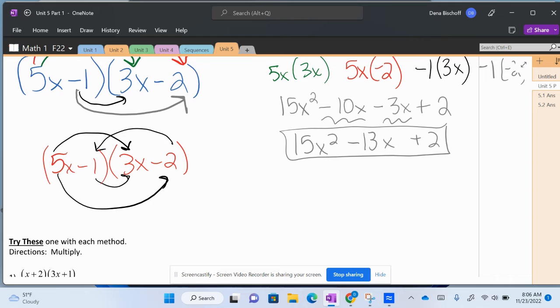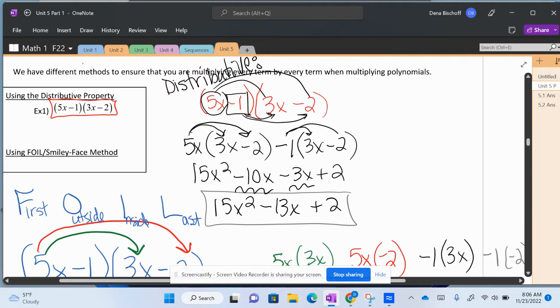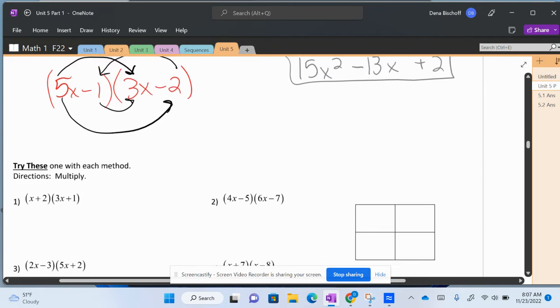I mean, I just think it's easiest to distribute, right? Just take this first parenthesis, multiply this by both terms on the inside, and then take the next number and multiply it by both terms. It's like double distribution. I just think that's the easiest way to do it. You don't need all these little acronyms or little monikers that help you remember it. You're just distributing. It's so much easier, right? You guys know how to distribute. So that's what we're going to do.